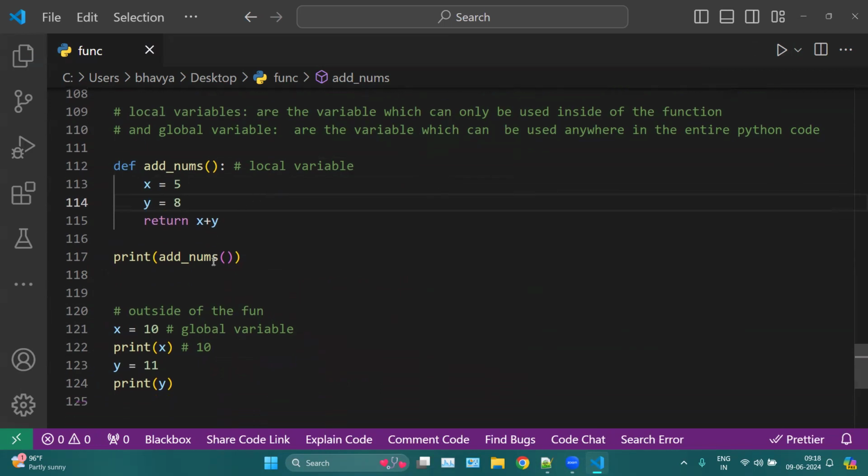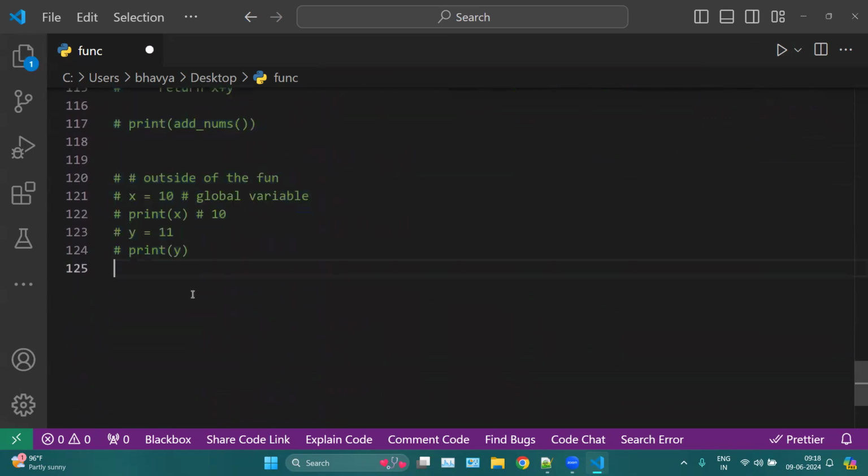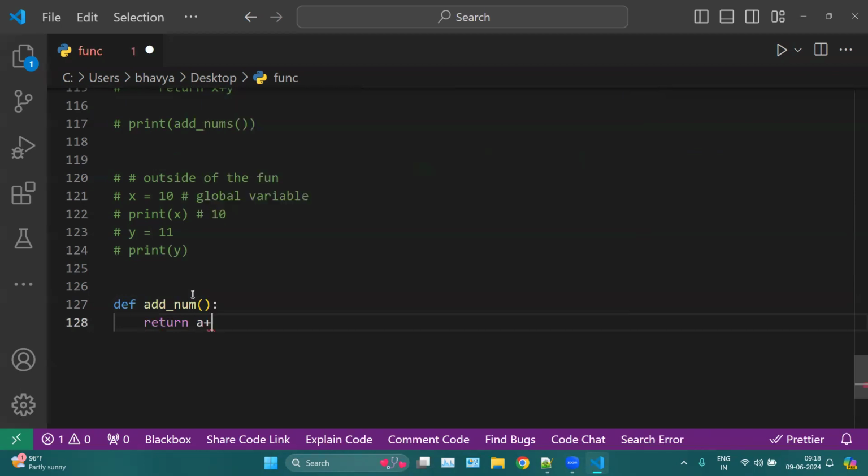Now let me give another example. Let's say again I want to add numbers: add underscore numbers, return X plus Y. Now X and Y are again not defined, so I can define them outside of the function as well.